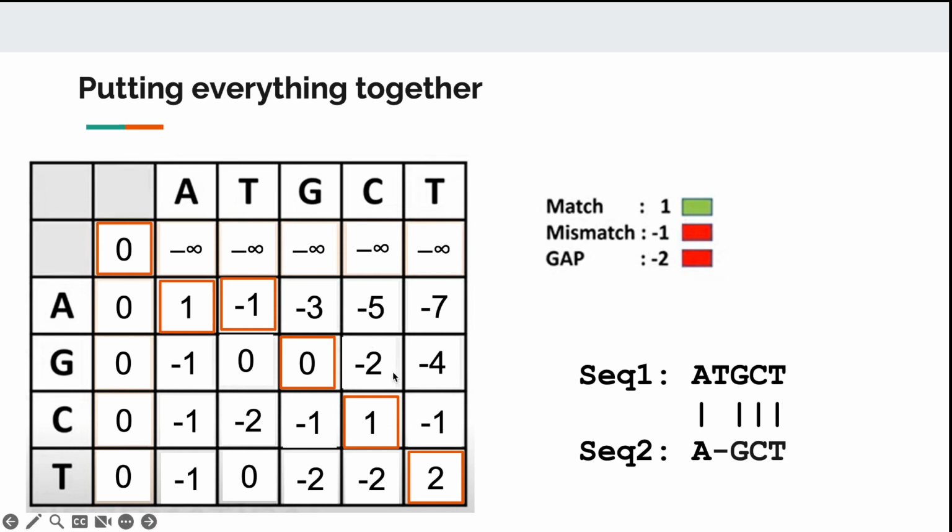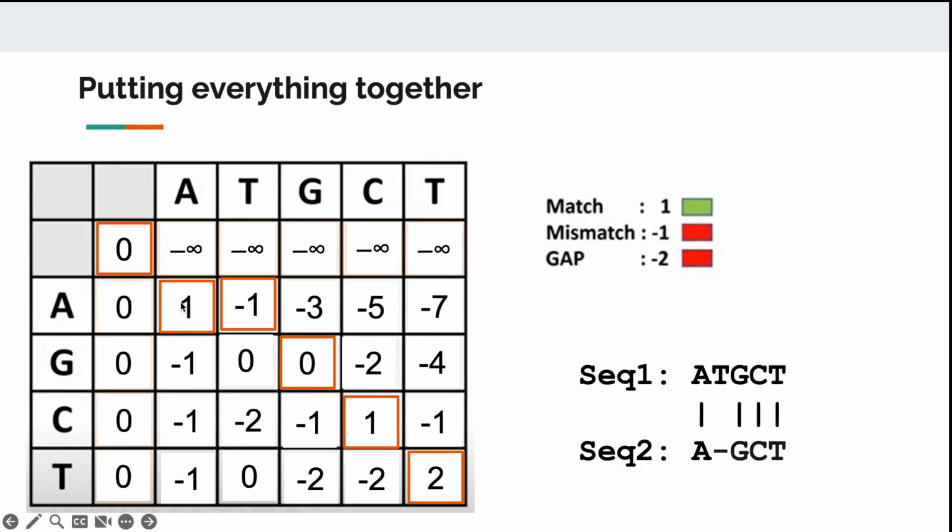So we are going to use the same scoring criteria as before, the one that we used for global sequence alignment. The only thing that we modify is the starting score for the first column. If you remember, it used to be -2, -4, -6, depending on the number of gaps. But now that we allow the sequence to start from anywhere, the initial scores are 0. And these are all very large negative values. So we can fill the alignment score as usual.